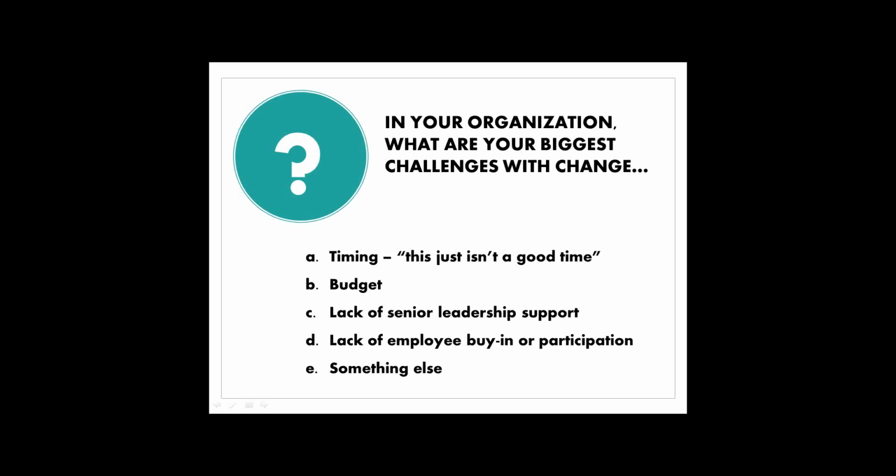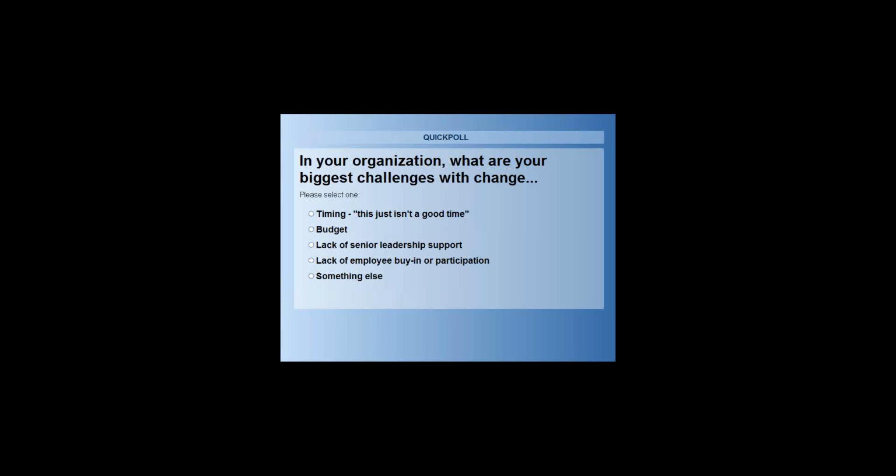All right, so the first poll question was related to senior executives' objections. This next one is about change in your organization. In your organization, what are your biggest challenges with change? Is it A, timing? This just isn't a good time, which seems to be all the time. B, budget. So you just don't have the budget or resources available to you. C, lack of senior leadership support. D, lack of employee buy-in or participation. Or E, something else. Again, if it's something else, let us know what that is in the question panel or chat, and we'll definitely address those. We recognize that it could be all of these or some combination. We're just looking for what's the biggest challenge as you see it.